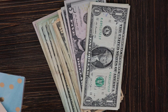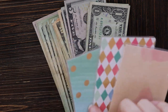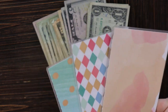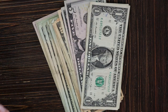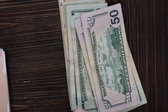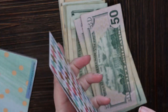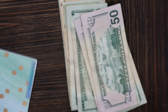So the other kind of cash envelope that we have outside of this is my husband's spending. He doesn't use a pretty fancy envelope like this. He just sticks it in his wallet, and I've actually already given him that. So he got $50 for his spending money this week. I am going to take a 20 for my spending and just add that to the 20 that's already in there. So now I have 40.